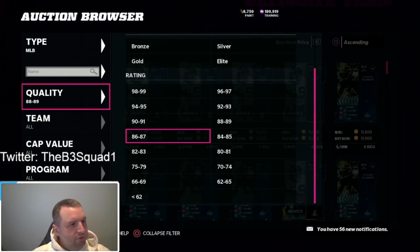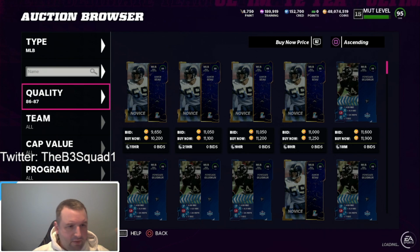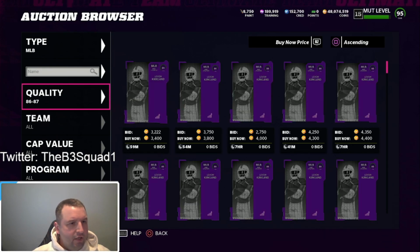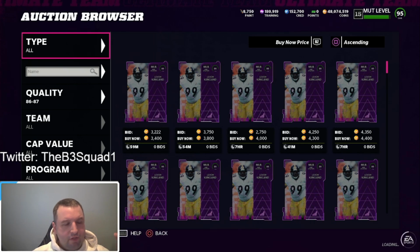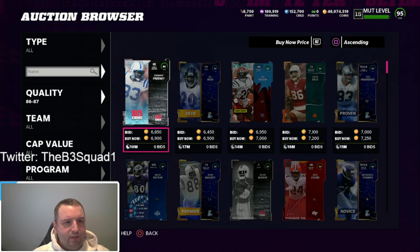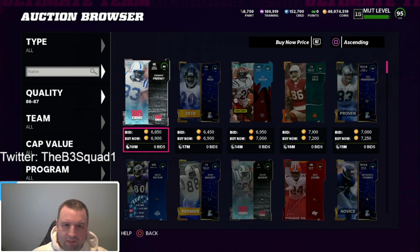And again, do the same thing as I talked about before. 86s. Let's check and see what the 86 prices are. Unfiltered price first, because if you can combo things together while you're trying to snipe cards, you're only going to be better off, right? So we're looking at about 7K for that. That's 6,300. So we want to buy them for about 55 or less.